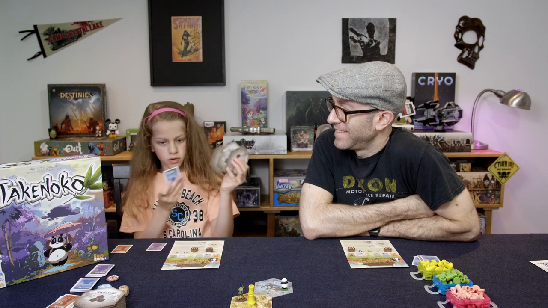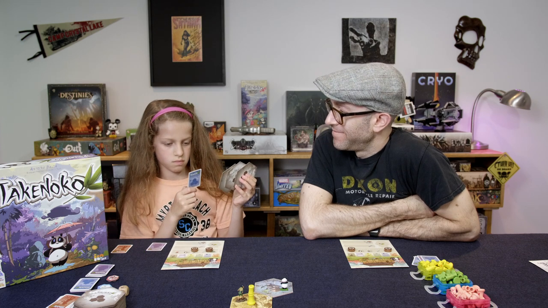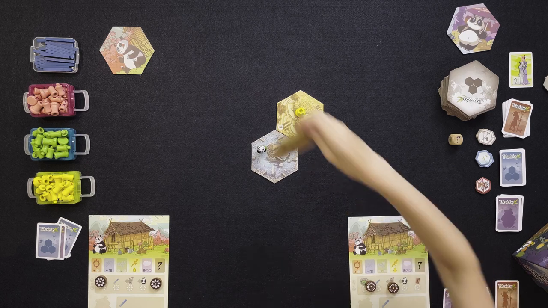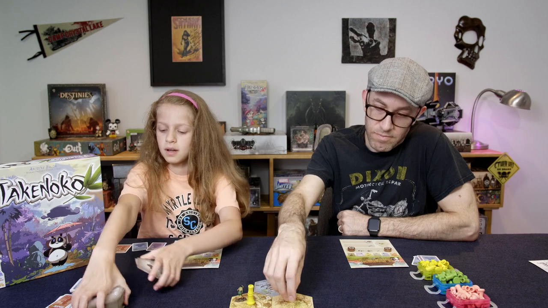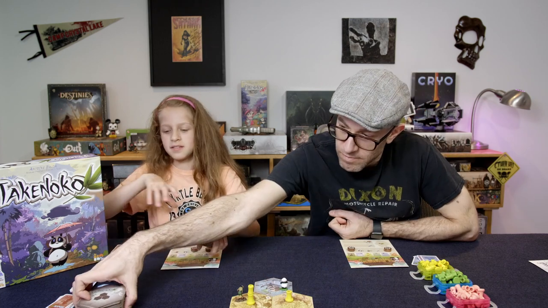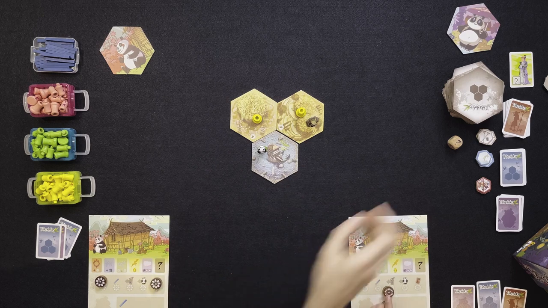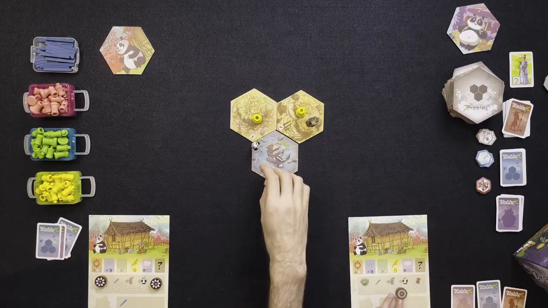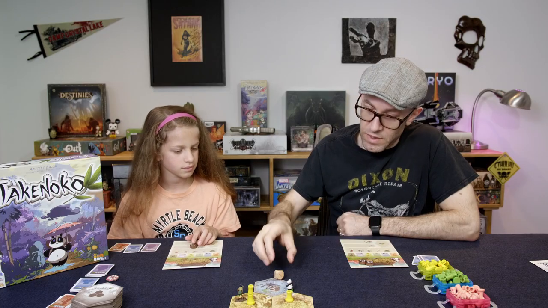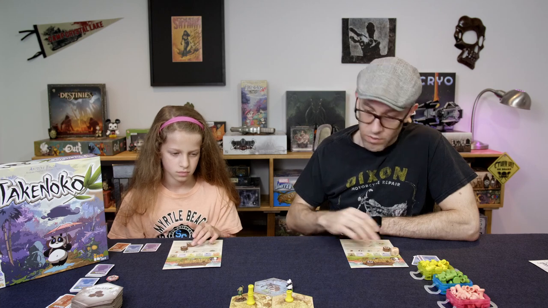Can we see this for a second? Boom. And these guys, God, I don't have big enough hands. Cool. Perfect. Now that it goes back to me, I'm going to roll the weather die for the first time. Oh. And so I got the sun, which means I get an extra turn. And so I'm going to grab three tiles again.